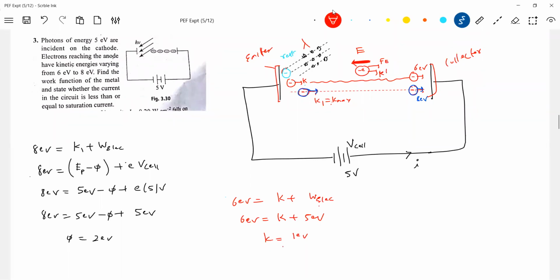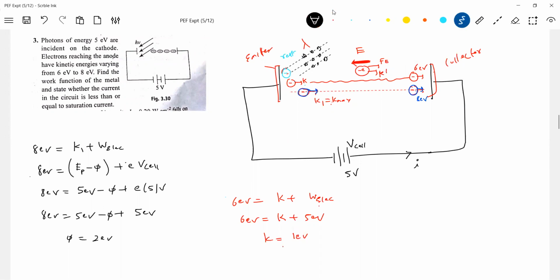So the kinetic energy of 1 electron volt, when it reaches the collector, will have 6 electron volt. So definitely the zero kinetic energy electron cannot reach there. Because what is the kinetic energy of the electron when it reaches here? 6 electron volt here. A zero kinetic energy electron, if it reached here, it should have been 5 electron volt. If I wrote this 5, it could have been justified. Will I agree with all of you? So with this, what can I conclude here now?